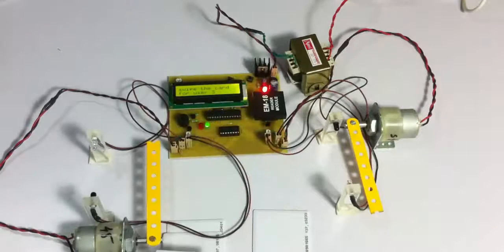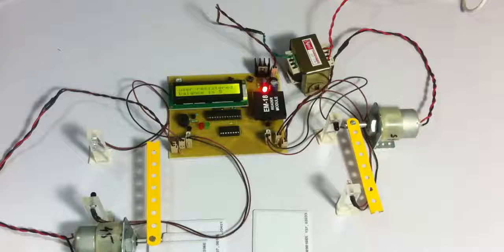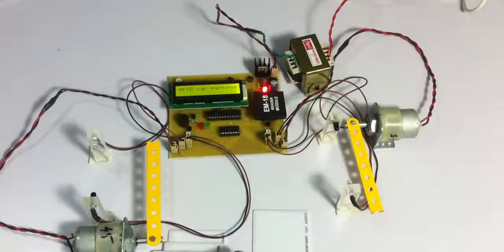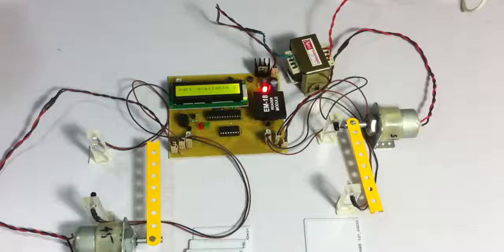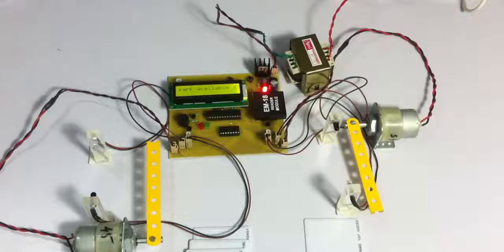Similar for user 3. Now for demonstration purposes, we have registered 3 cards here, and the 4th one is used to demonstrate as an invalid card. So now let's simulate a vehicle entering the parking lot.